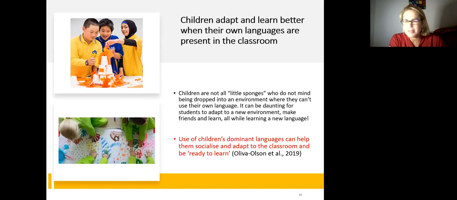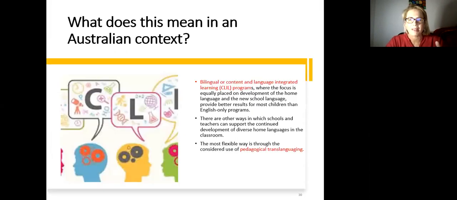Now, again, some of you might think, well, this isn't really relevant to my teaching because all I need to do is to teach my children about the target language and the vocabulary they need and the grammar they need. That's fine, but remember, we have to engage children, and the best way to engage them is to make a bridge from what they know to what they don't know. So sometimes using a little bit of their home language or making space for them to use their home language can be a very valuable and comforting and enabling thing for them.